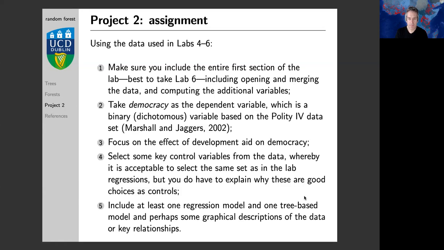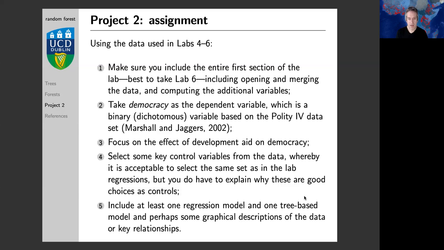So to start with, you need some of the code from the first lab. In lab 6, it's all together there in one block. It's about opening the data, computing some new variables, merging data sets to each other, etc. You don't need to worry about that, but that step needs to be taken. So if you create a separate markdown file for your homework assignment, which I would always recommend, then you need to copy and paste first those blocks that just open, merge, compute the data. Yeah? You can change it if you wish, if you want to compute other variables, but that's a good starting point.